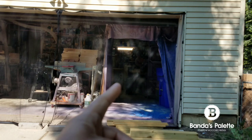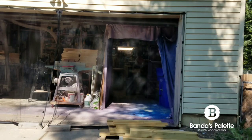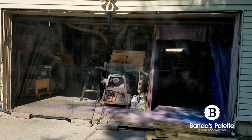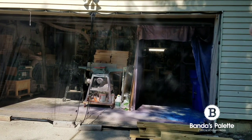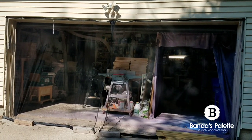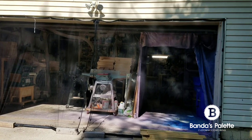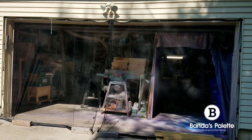So I'm going to show you how I move the net up without having to remove the net. And actually, while we're on it, removing the net is really simple. What you do is just take it off of the screws. I do this because if we have what we call a driveway movie night and we don't need the net up, I'll take it off, and it takes about a minute to take off the net.